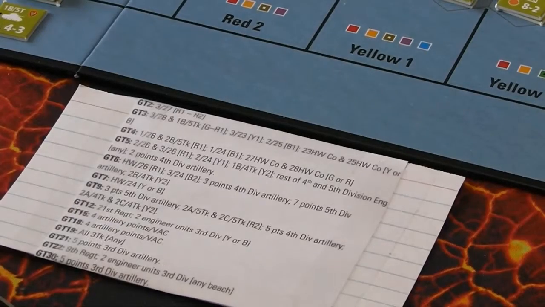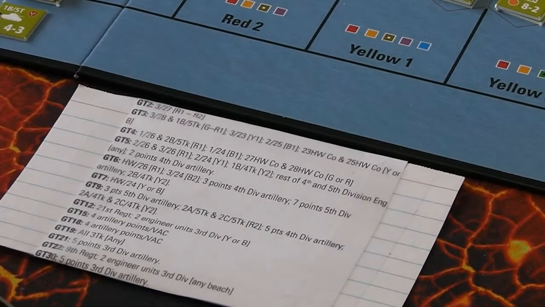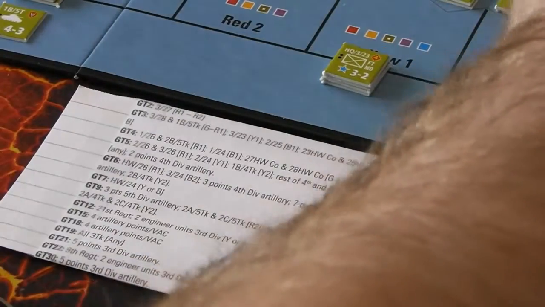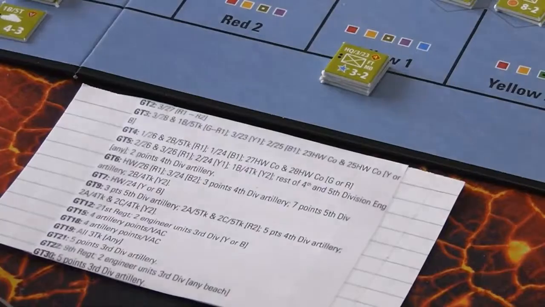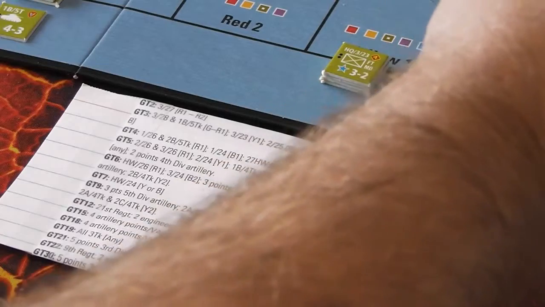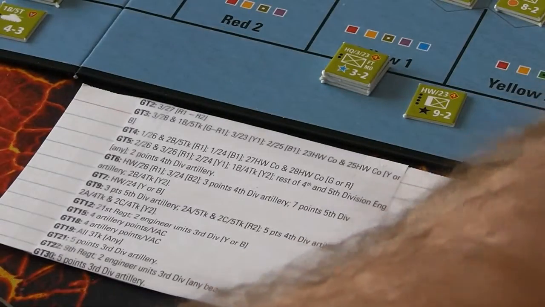All right, 323 is coming in at 1. 225 is coming in at B1. Alright, blue 1, 225, and 23rd heavy weapons and 25th heavy weapons coming in at yellow or blue. So let's keep 23rd near the 23rd, and let's keep 25 near the 25th.